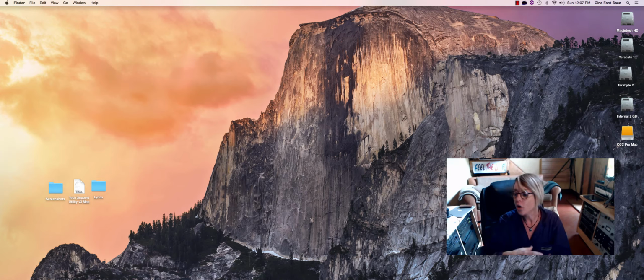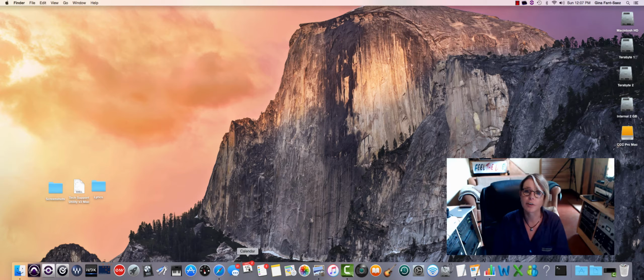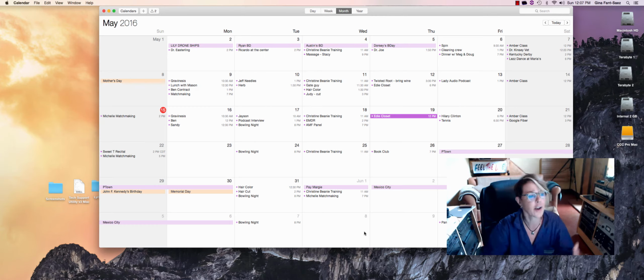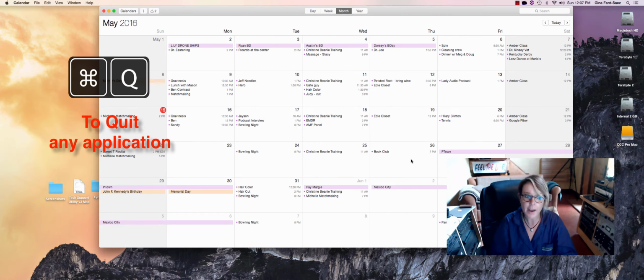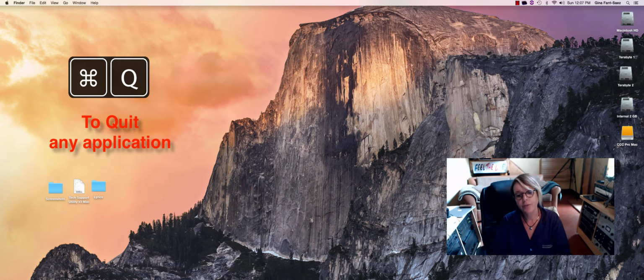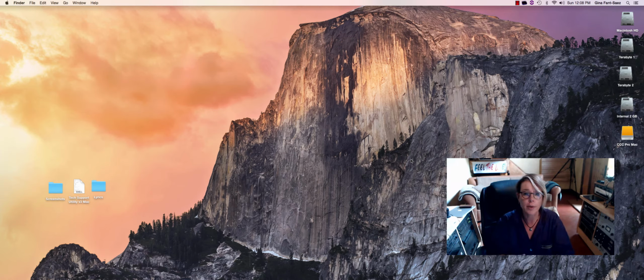Hitting the red button closes the document. It doesn't quit the application. So either hide if you want something still open, or quit. So like say if I wanted my calendar, and I go into my calendar and I go to edit something, do I want to hide it and keep it open so I can go, oh, let me look at my calendar real quick? Okay. Or am I done with my calendar? I'm going to quit it. So get in the habit of knowing when to hide and when to quit, but don't hit the red button to close a window and keep applications open. It's a waste of memory.